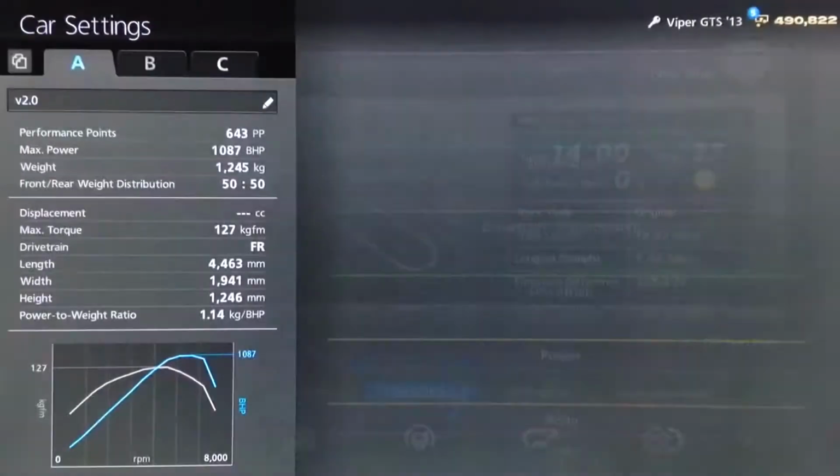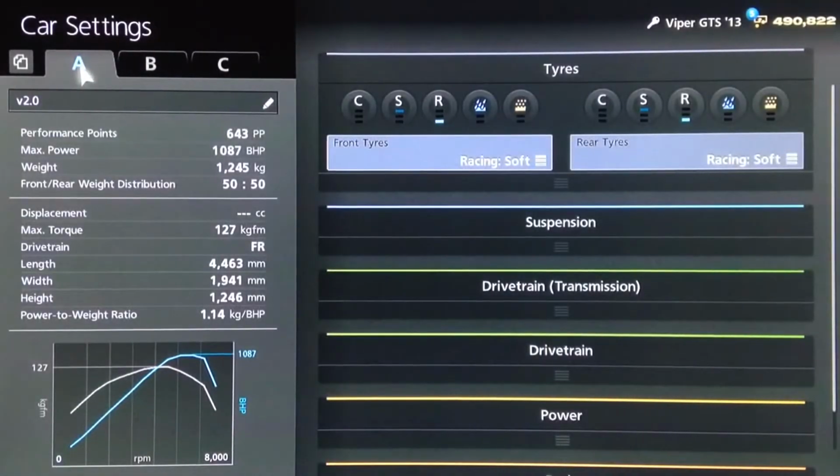Hi again then guys, and so we've got another updated Gran Turismo 6 top speed tune for you today, and this time it's for a pretty popular car, but one which arguably doesn't really reach its true potential, unfortunately, on Gran Turismo 6, and that's the 2013 Viper.